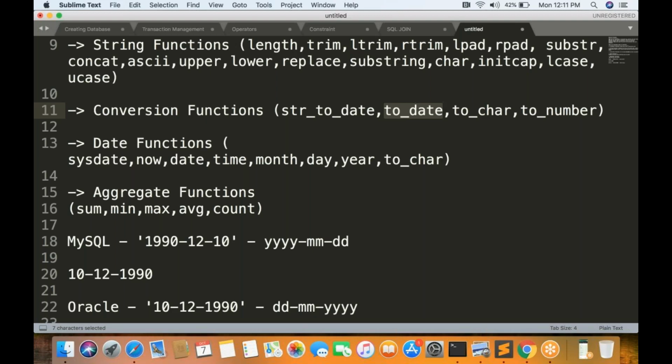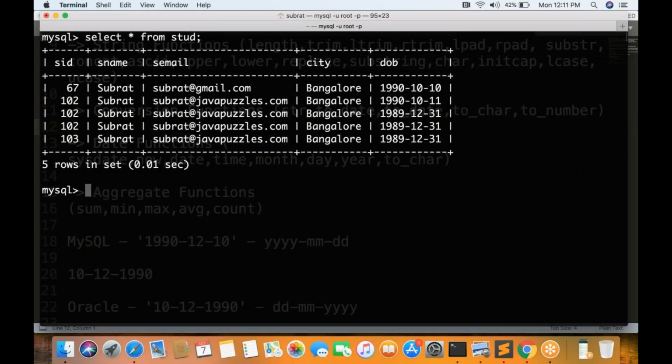Now we'll see, if I want to know the system date, what is today's date, what will we write? We will write select sysdate function.